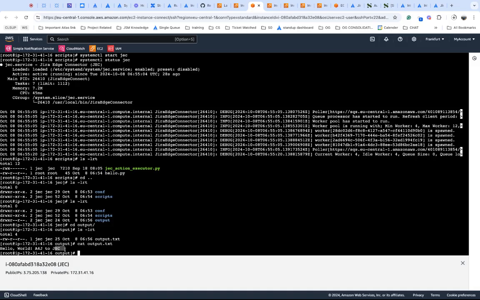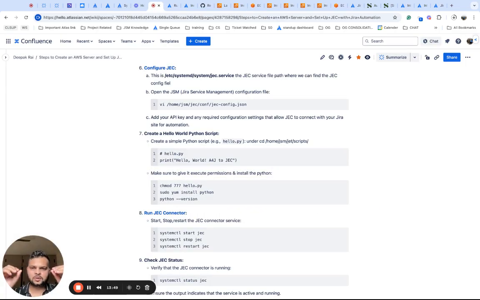So this is just an example of one of the advanced components where we are using JEC. But the whole purpose of this is not a demo about JEC, but a demo about creating AWS servers and how we can utilize them for doing setups with other components. Similarly, we can create a server and utilize it for other integrations as well, like AWS CloudWatch and Amazon SSM, where with the help of automation we can run an SSM component action of AWS. So this is all about this video.